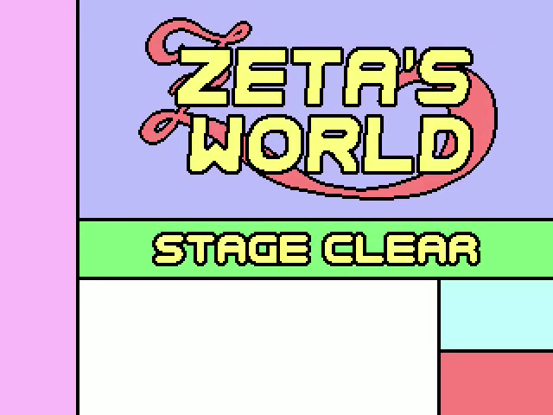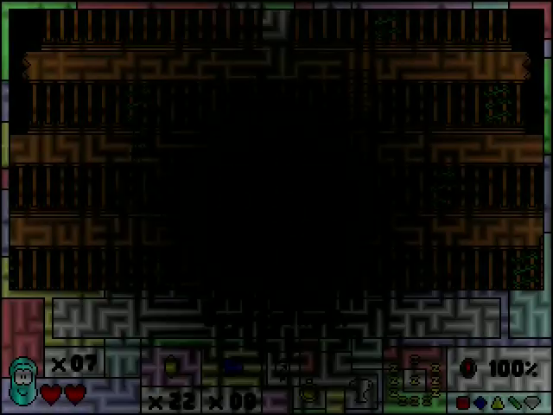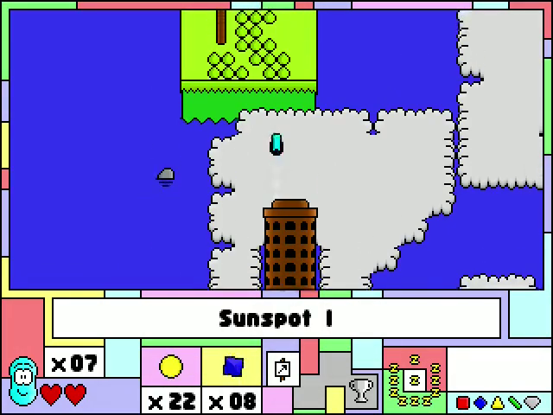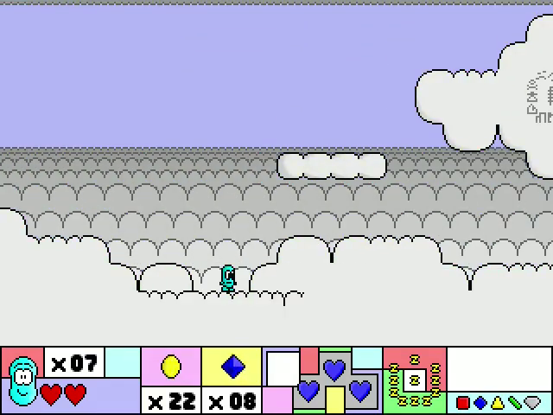And I think you might have been able to get to the 1Z up there, but any 1Z is good enough to count. That opens the exit. That's 100% because there are no coins or gems. And this takes us out to... Okay, it is still called Sunspot. That's dramatic music.